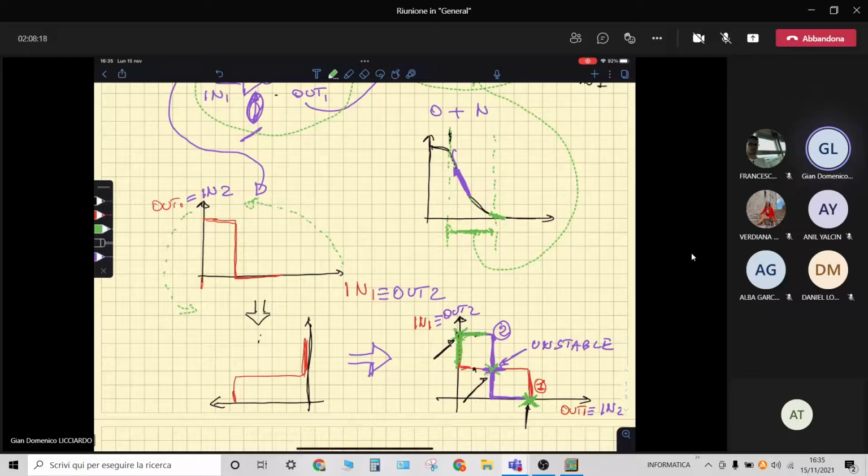This means that these 2 points, the point 1 and the point 2, are 2 equilibrium points that are very stable. You may not understand why, if the slope is very high, it is stable.